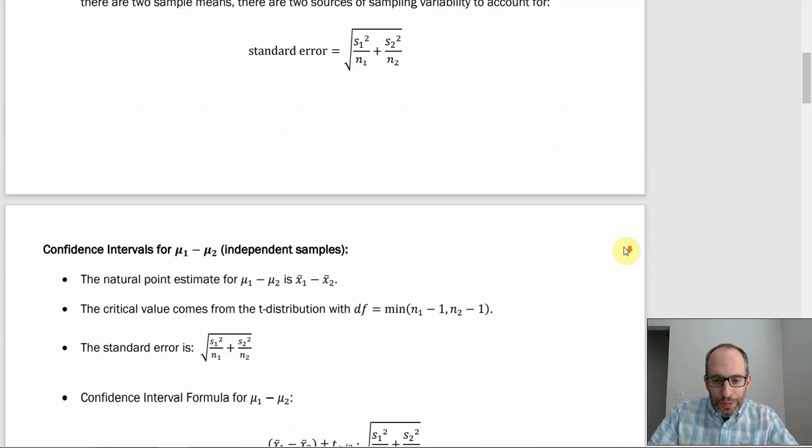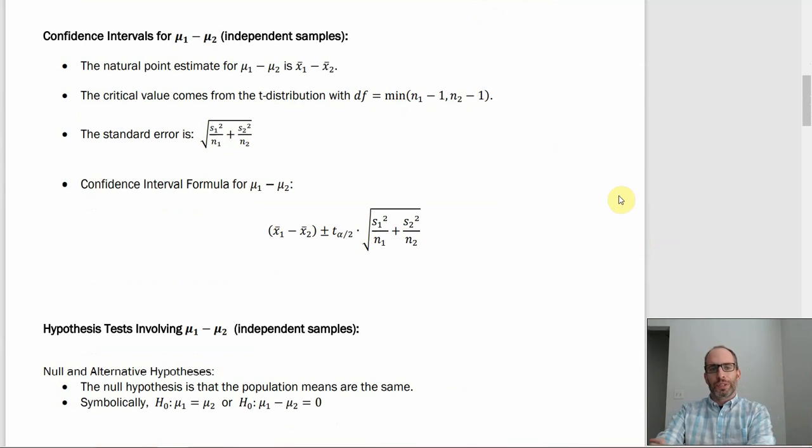All right, so then the confidence interval. The point estimate: the natural point estimate for mu1 would be x1 bar, and the natural point estimate for mu2 would be x2 bar, right? Just in general, whatever group you're looking at, your best point estimate for its population mean is going to be the sample mean. So therefore, the best point estimate for the difference of population means will be the difference in sample means. You would use the t-distribution to get the critical value, and then there's the standard error, so altogether, there's the confidence interval formula down at the bottom of that section.